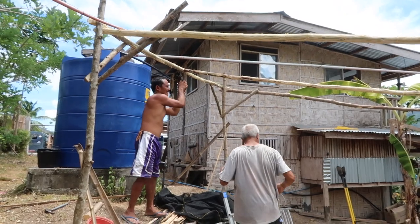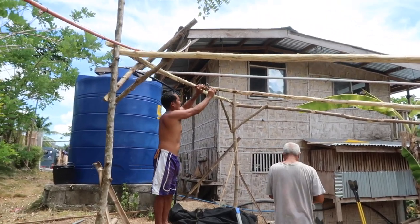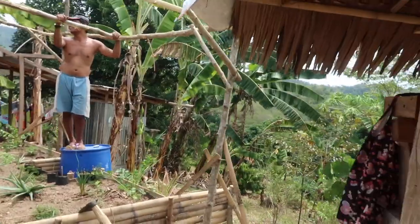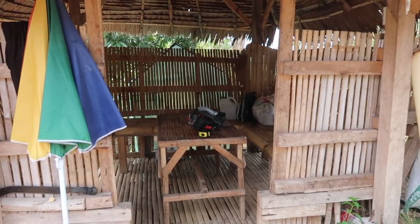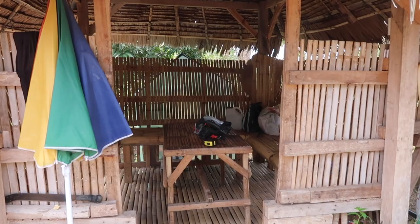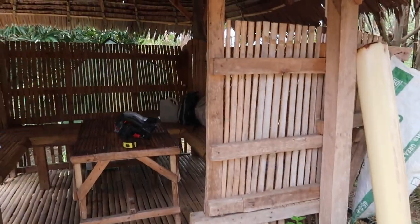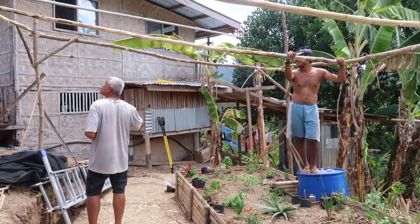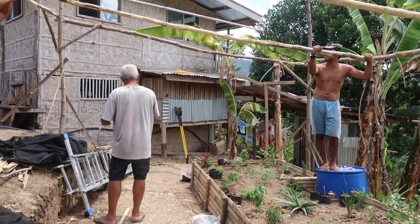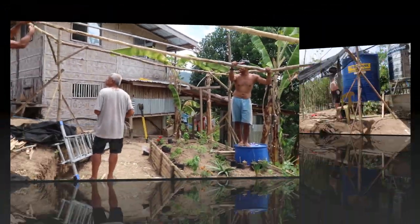and here they are. So, and also give a shade from the house going to the Nipa hut for our meals, because we always have our lunch here, dinner and breakfast, because we love it here, because it's cool. And yeah, can't wait to put the shade cloth. So I will keep you updated.